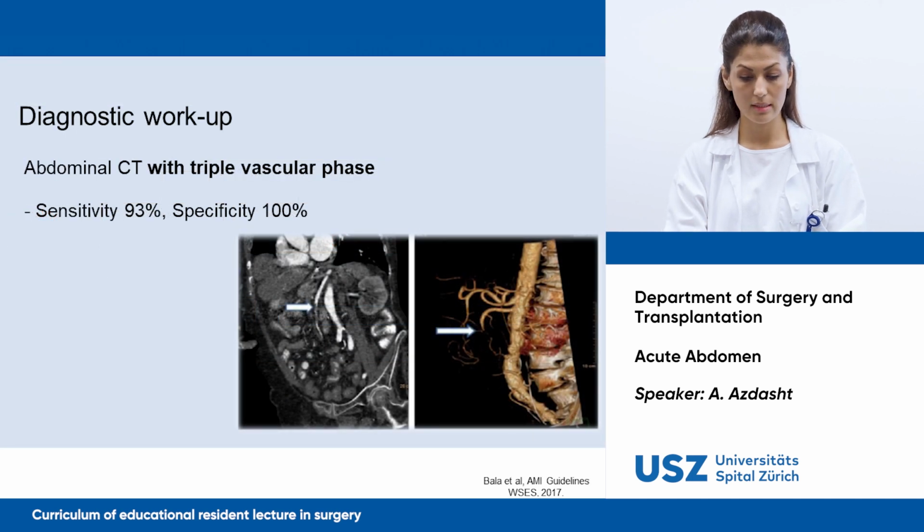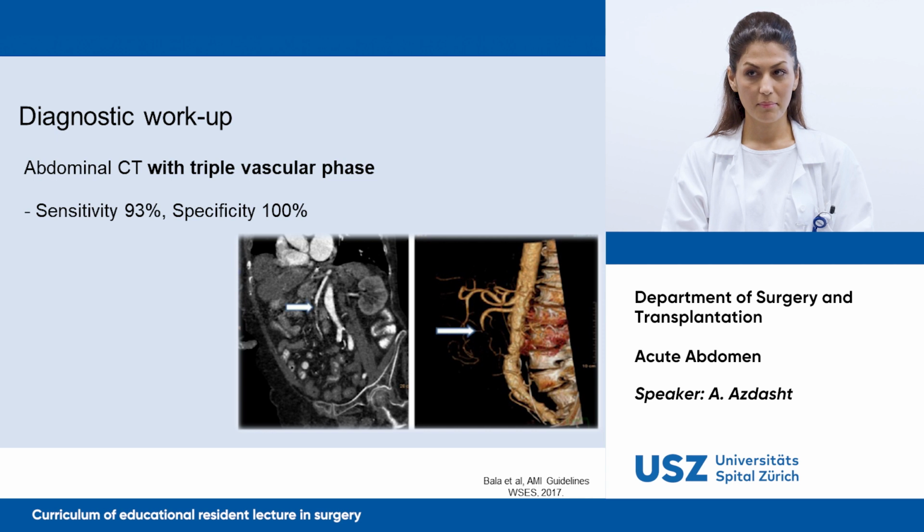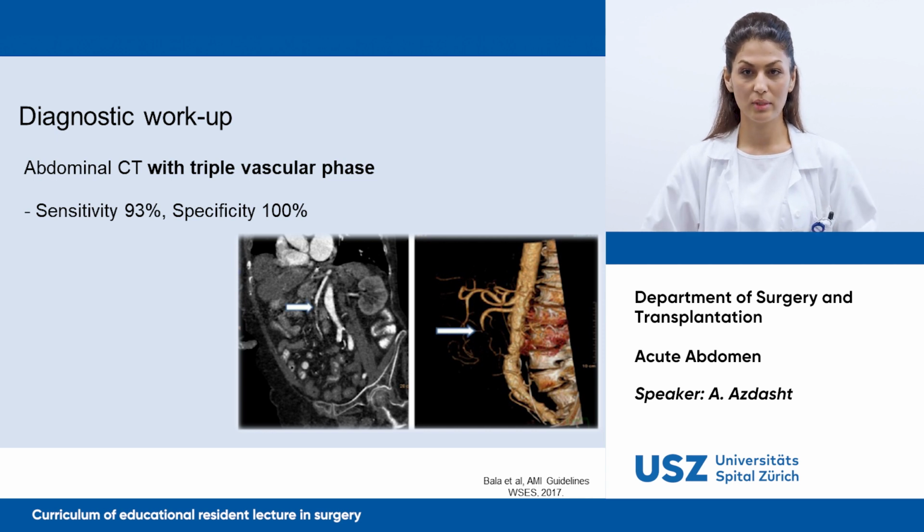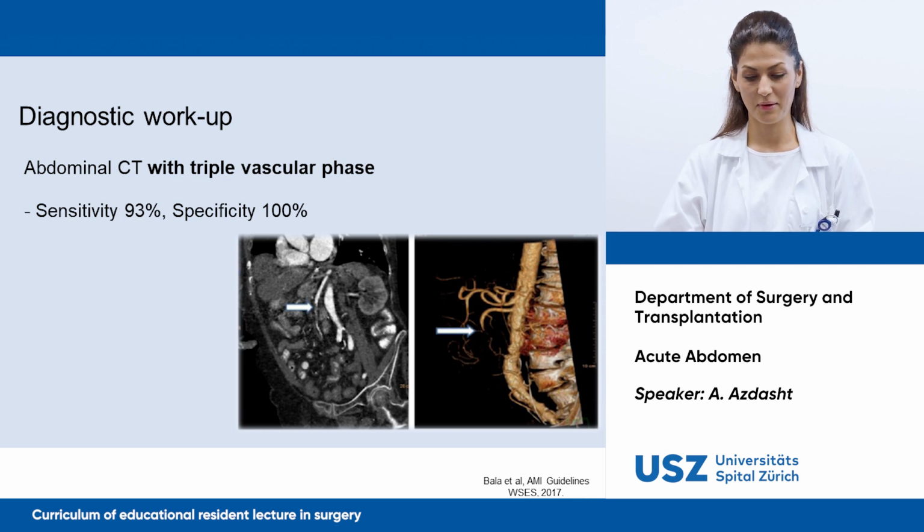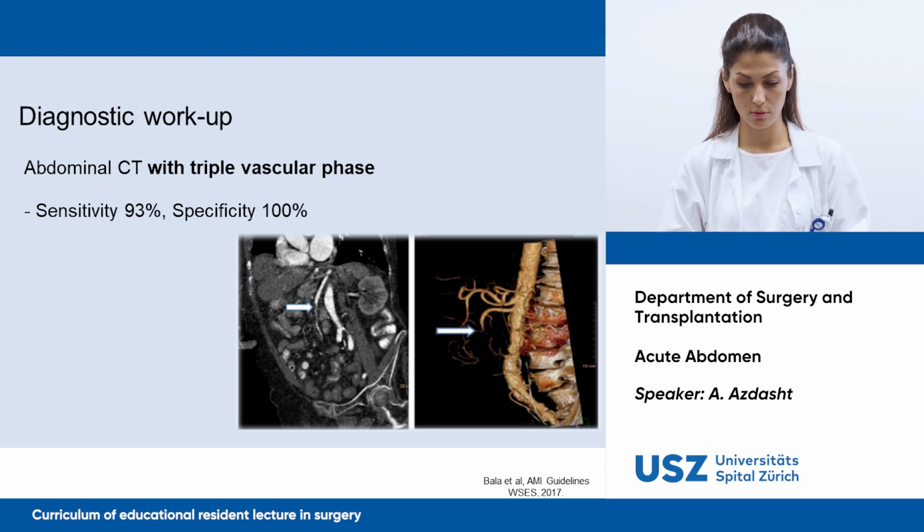The modality of choice here is, of course, the CT scan with a triple phase, which means pre-contrast, arterial, and a venous phase. Maybe someone would like to know what we see here? Okay, so I take over. You see a sudden interruption of the SMA, right? Exactly where the arrow shows it.